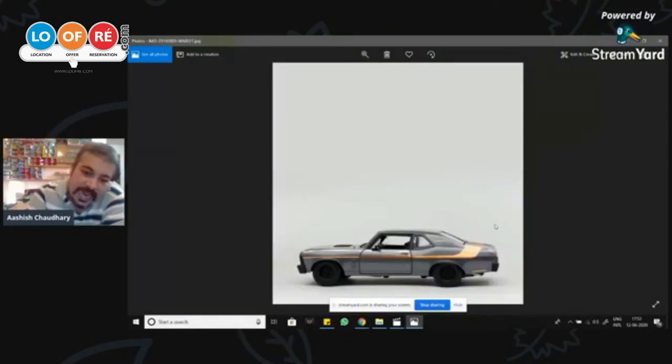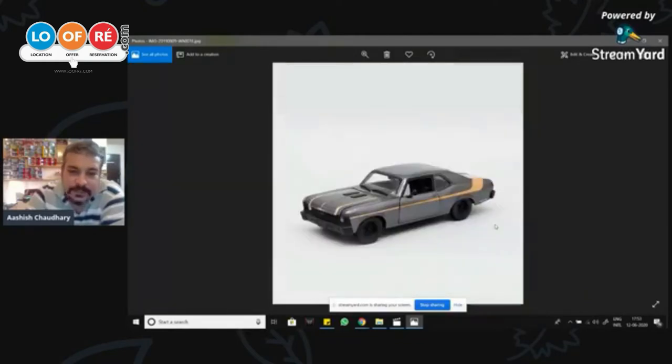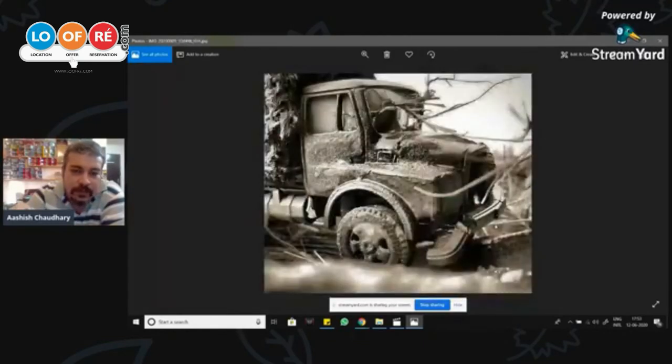This is one of the cars I had about a decade back, which I got custom painted from a friend of mine. The copper lining you see is actually copper film with a very high gloss finish. This was actually an orange Chevy Nova SS, but we turned it into gunmetal gray with a copper film on there.